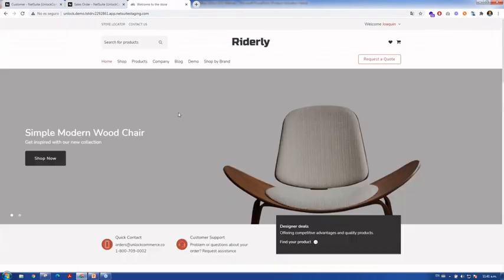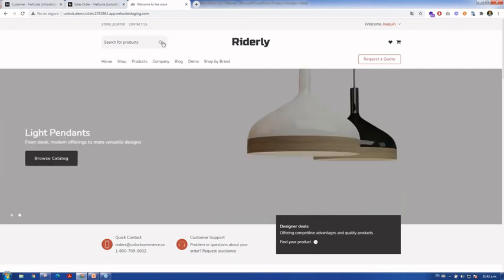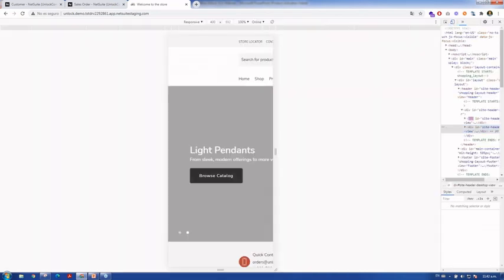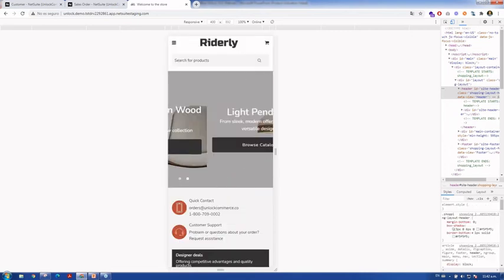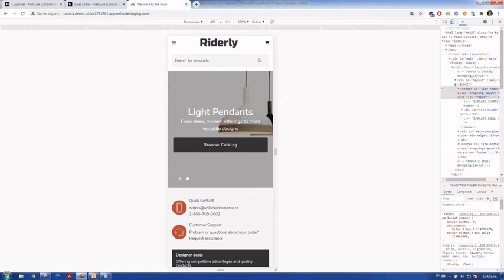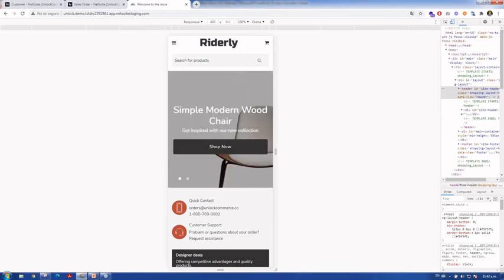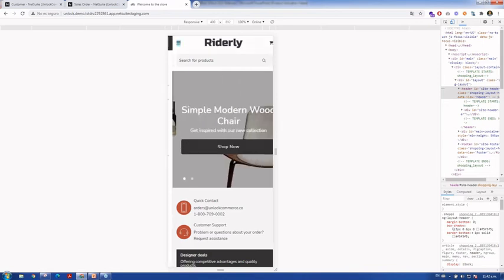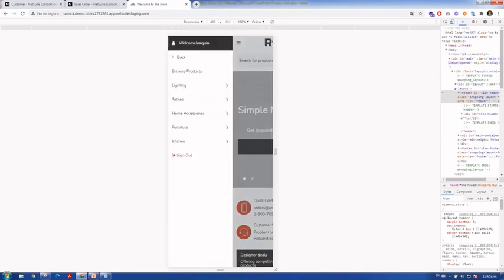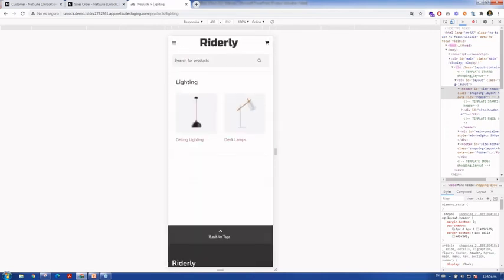What I can do now is just show what the mobile version would be, so that we can see that nowadays most e-commerce is done on mobile devices, so it's really important to have a really good mobile experience, and this theme already has that experience.